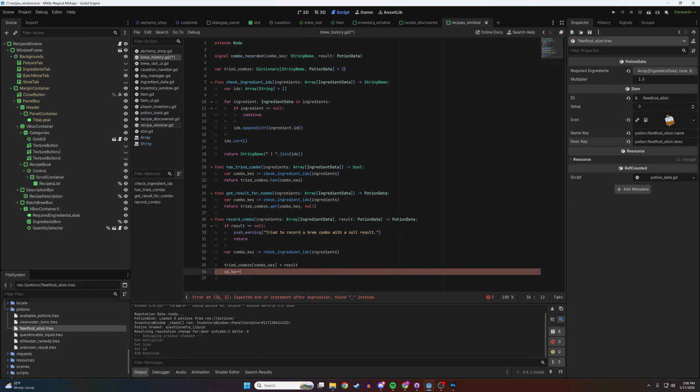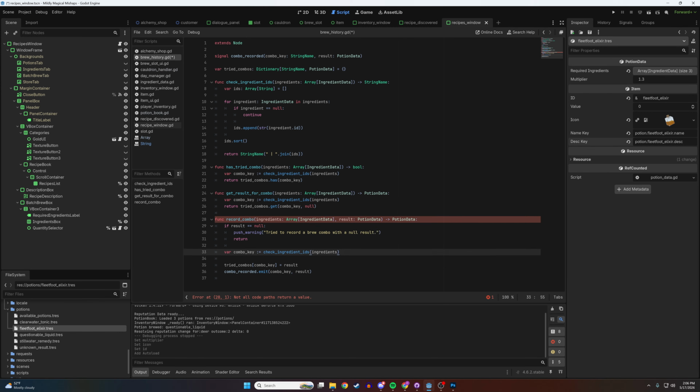equals result. Combo record. Oh, whoa. My hands moved apparently. Combo recorded. Emit. Combo key, end result. Why do not all code paths return a value? Wouldn't this... This is our... Oh, wait.